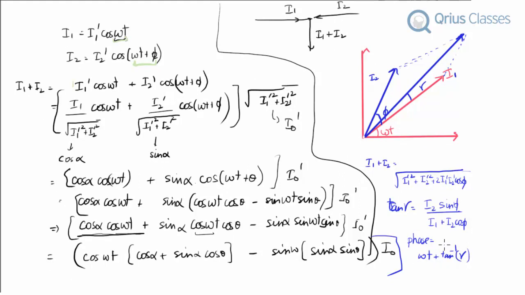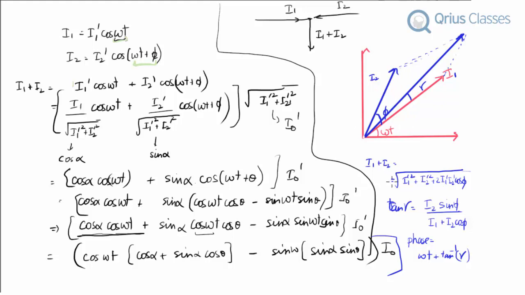Oh, look what I did over there. I had to write omega t plus gamma, but somehow I ended up writing omega t plus tan inverse gamma. Please make sure that the quantity I wanted to write was omega t plus gamma. It's not tan inverse gamma, it's just gamma, because the angle made by the resultant with the horizontal line is omega t plus gamma. And we can directly write the equation of our final term.